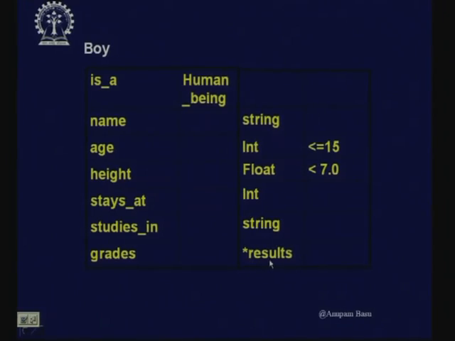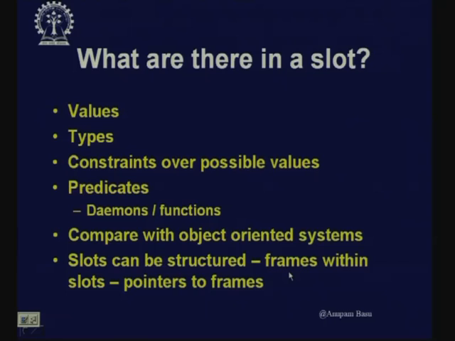So, you see, if I need grades, along with this slot I have put in a predicate, if needed. That is, if at any particular point of time I need this for inference, I will fire this function, I will activate this function, compute CGPA with maybe the parameter boy and results, because I will go to that result frame and compute the CGPA.